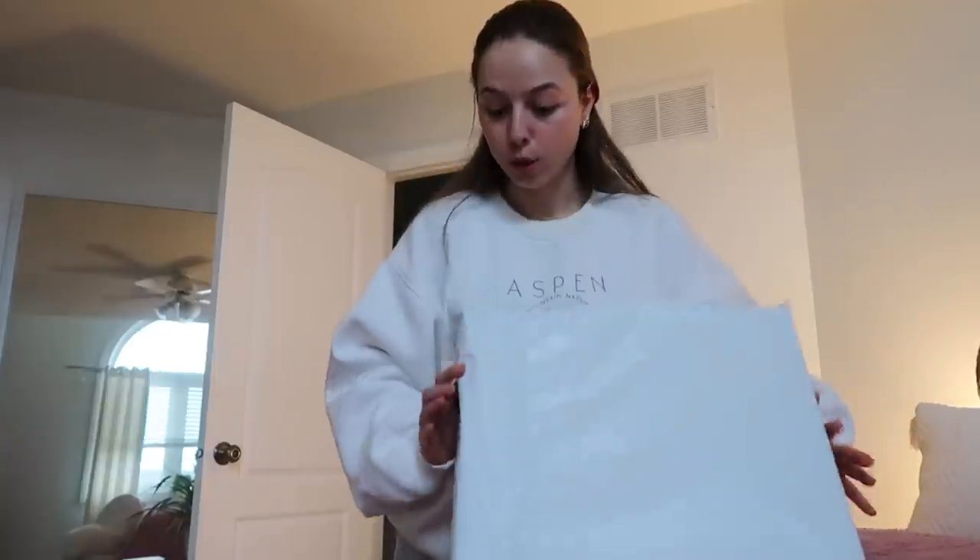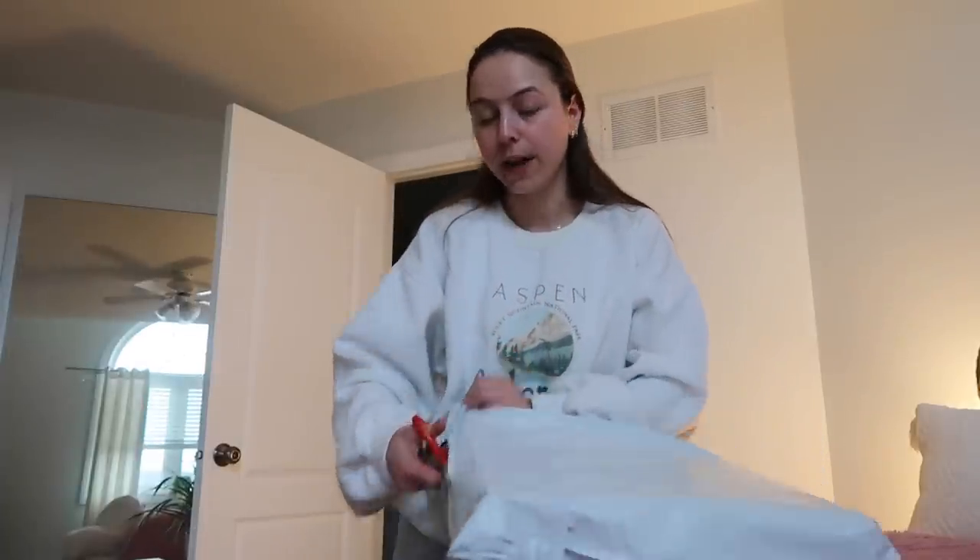I actually have another package to open — new workout shoes from Sport Check. I asked for a pair for Christmas, I got them, but they were too big and they didn't have a smaller size. I had to go in store, they gave me a gift card, and I couldn't get a refund because I didn't have my mom's card. I was kind of annoyed because I couldn't get the exact shoes I wanted, but it ended up working out because I found a pair of Reebok cross trainers in a beautiful white color. They were $49 and the gift card I got back was like $130. I ordered two different sizes — a six and a six and a half — just in case, because I read reviews and it didn't say anything about them running large like the other Reebok Nanos I ordered.